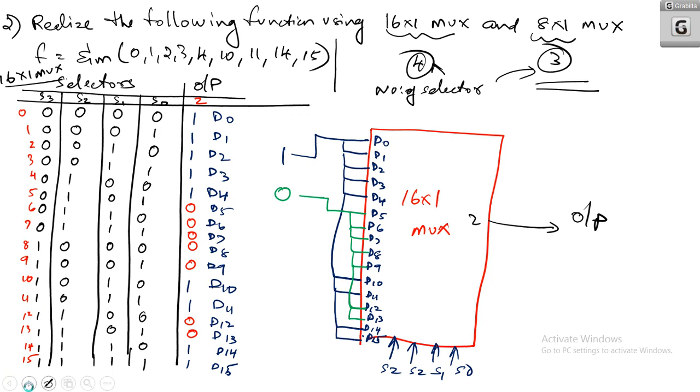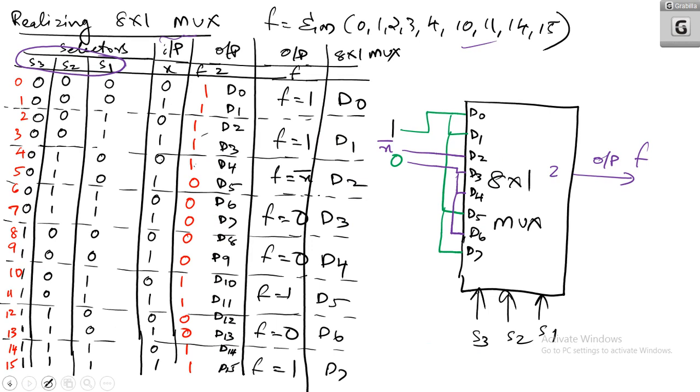Okay, that is what I have. Try to combine it like this. Okay, so if the data of a 16 by 1 mux needs to be realized using 8 by 1 mux, you take 2 each. And make one of the selectors of the 16 by 1 mux as one of the inputs of the 8 by 1 mux. Okay, probably the last bit.